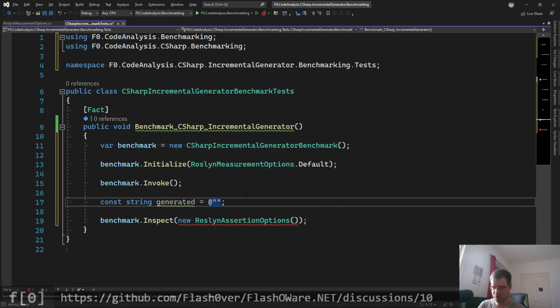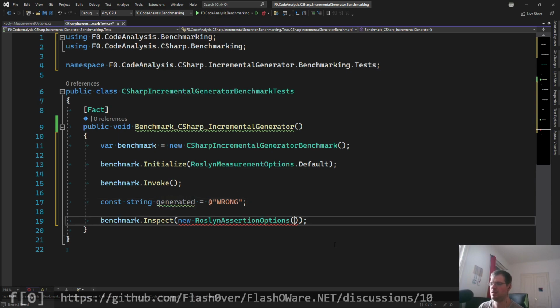I pass in something wrong so that we can see it actually failing. Okay, and for this, so this is actually C# code. So we definitely need some C# assertion options, which allows C# code.